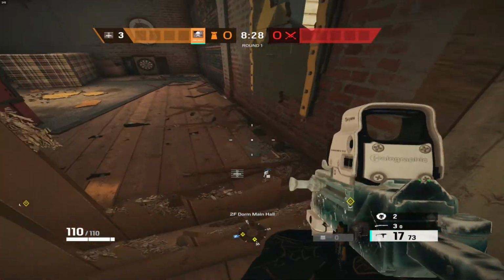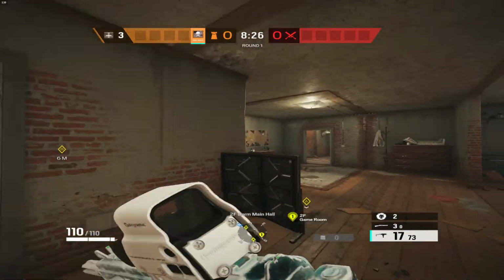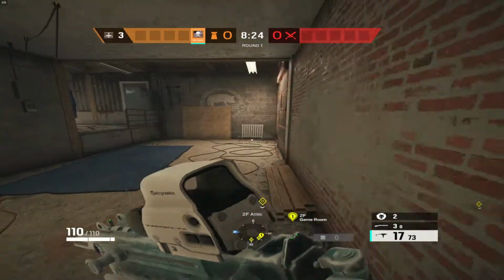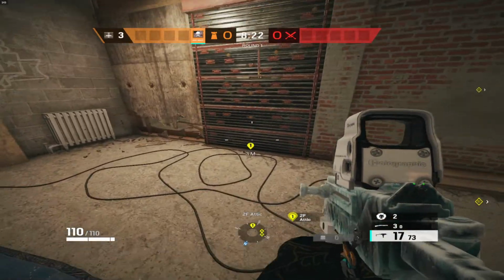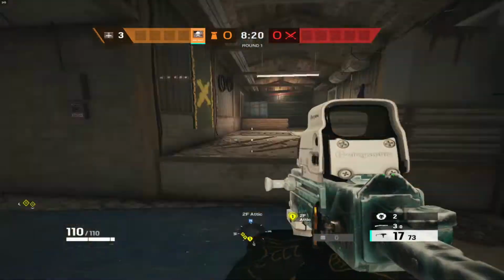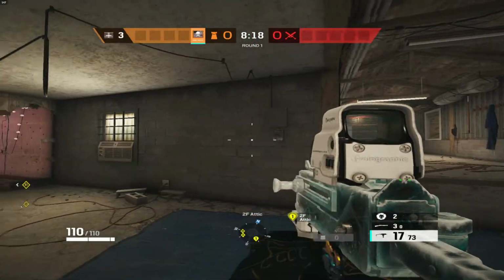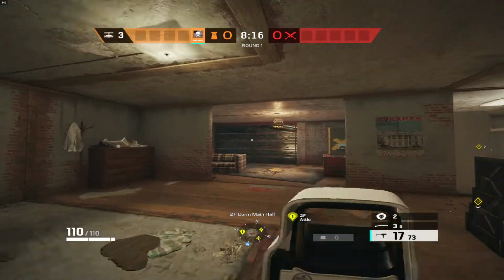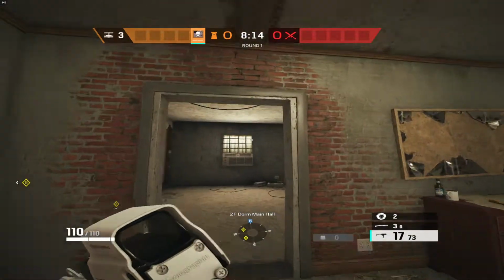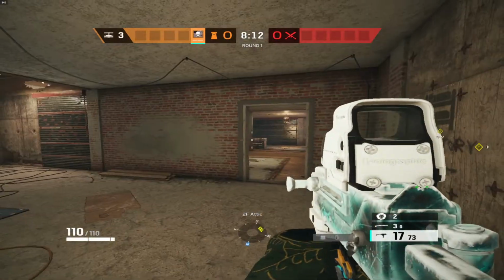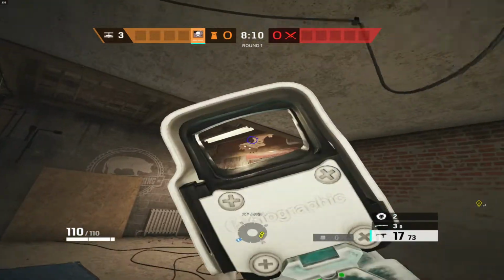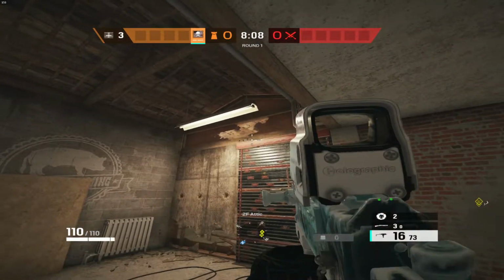You could just put one here. You can put one here to stop the droning in from here as well, and to stop this wall from being gotten. And that's pretty much your entire thing. And then as Mute, you should most likely play in here somewhere, so you can use your C4 to C4 over.